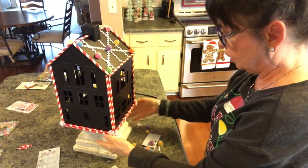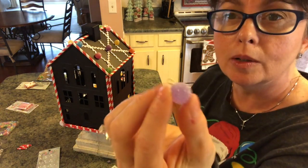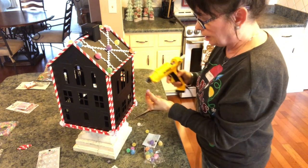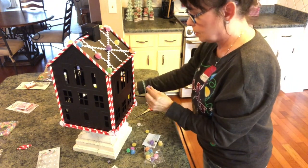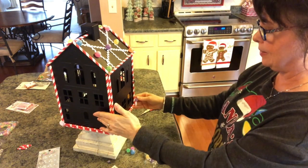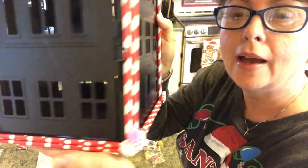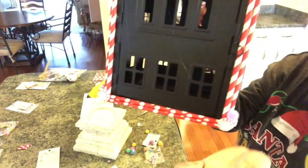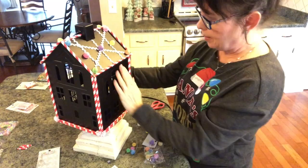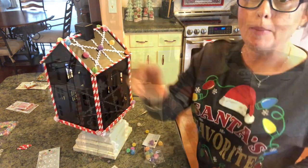Let's continue to look. Now what I think I want to do is take some of these little round gum balls, and glue them right in here. I think that would be really cute. Okay. And it's going to give it some pizzazz. Okay. And then that's what we have like that. It's so hard to see. Okay. All right, so I'm going to continue putting the candy around those corners, and I'll be back.